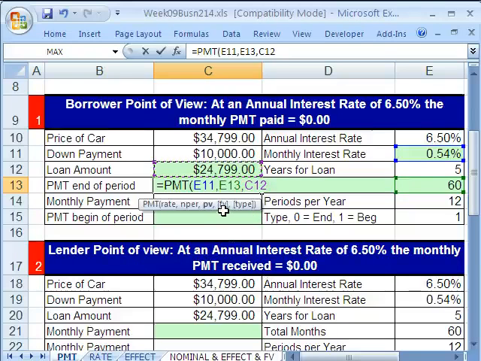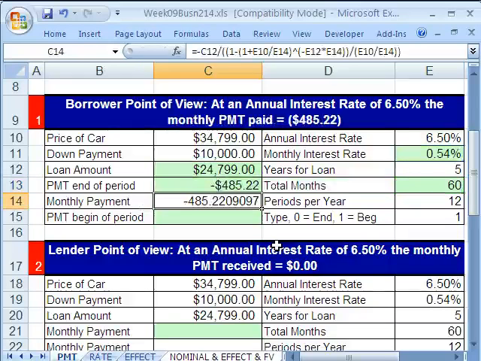Now, future value is for balloon payments at the end, and type, we could put a 0. If we wanted to do that, we'd have to put comma to skip the future value because we don't have a balloon payment, and then comma to get to the type. But forget it. We don't need to do that because by default it assumes payment is at the end. So we can close parentheses and then enter. So there we have it.